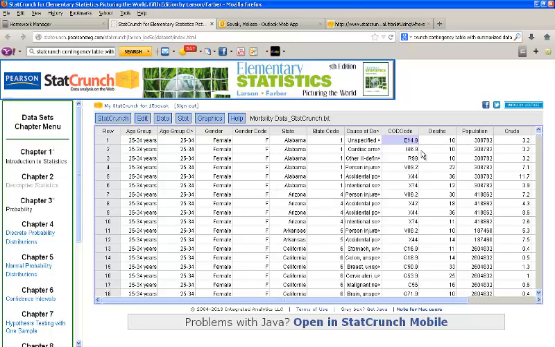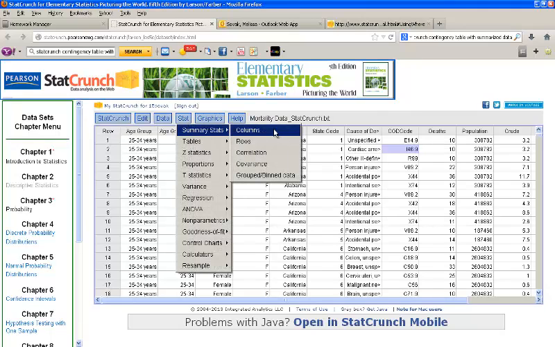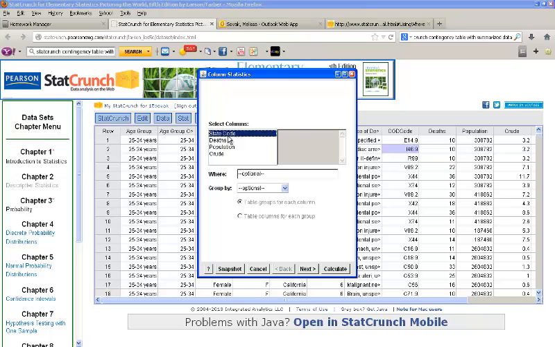So what I want to do is every time I find this particular code, I want to count up the number of deaths. So we'll begin with that, ignoring gender for now. So I'll go to Stat, Summary Stats, Columns, and I'm going to summarize the deaths column where this particular COD code is equal to, and I put a quote because it's text, I-46.9, and then end your quote.